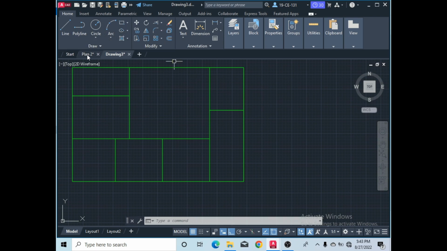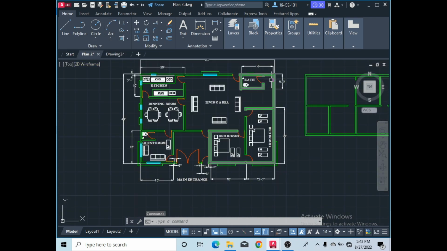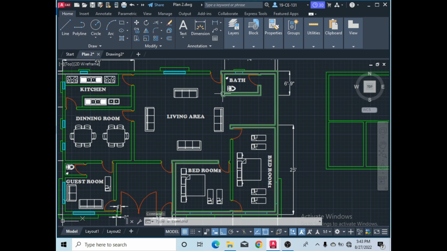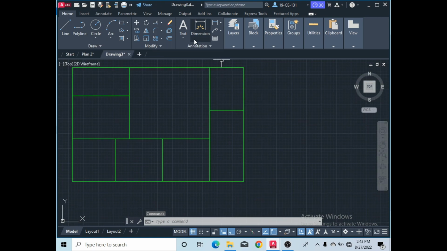So let's come here for the bathroom. You can see that this bath has 6 feet and 9 inches from top to below. So let's come here, take the offset command and specify the offset distance 6 feet and 9 inches and press enter.